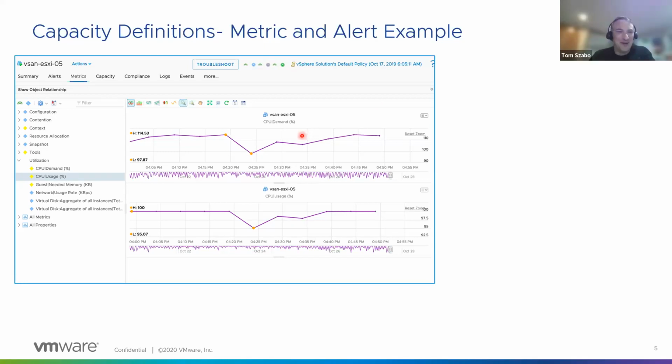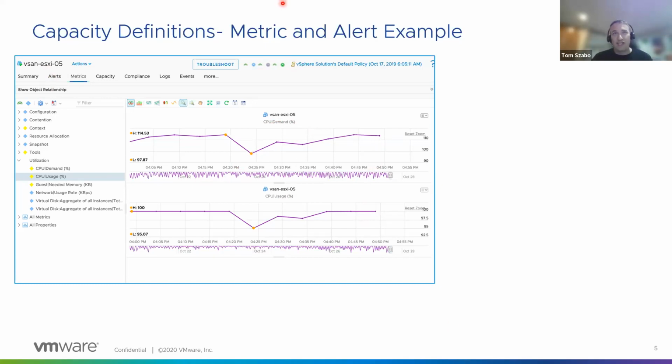Yeah, exactly. So here, even though it says vSandy I05, this is actually a virtual machine. So I'm assuming in this example we were running an embedded hypervisor. Just a quick idea: you could see CPU usage for this virtual machine is at 100%. The demand is over 100%. So in this case, what that really means is, hey, the VM is busy. It's using 100% of the CPU, but it's actually asking for more resources from the underlying host.